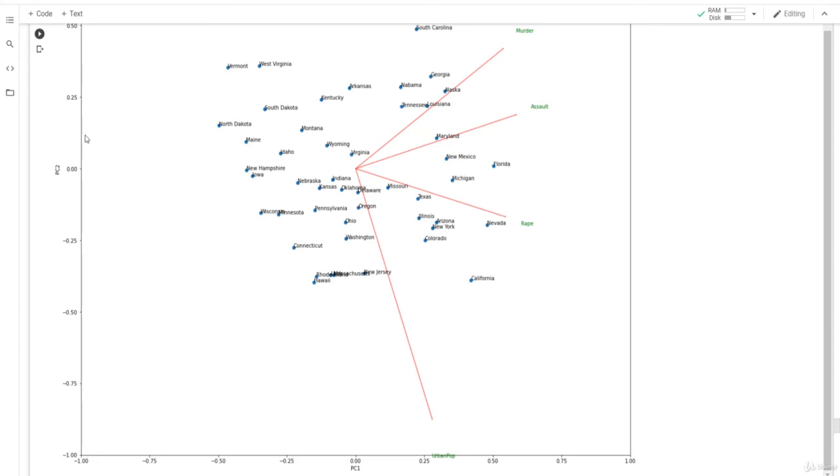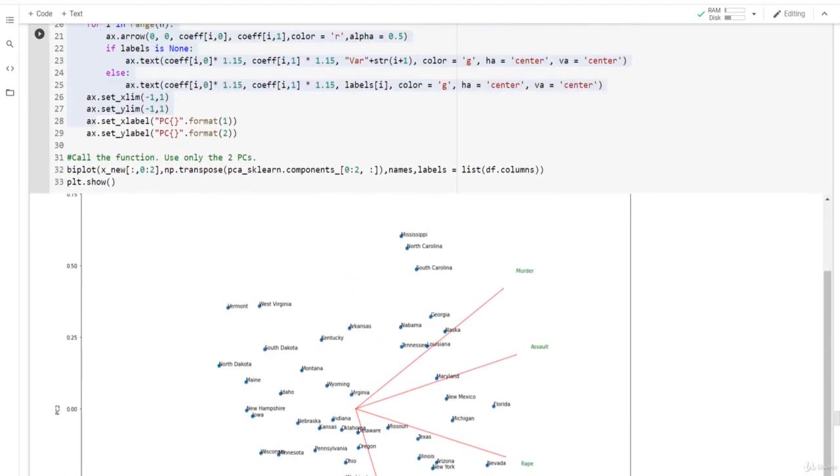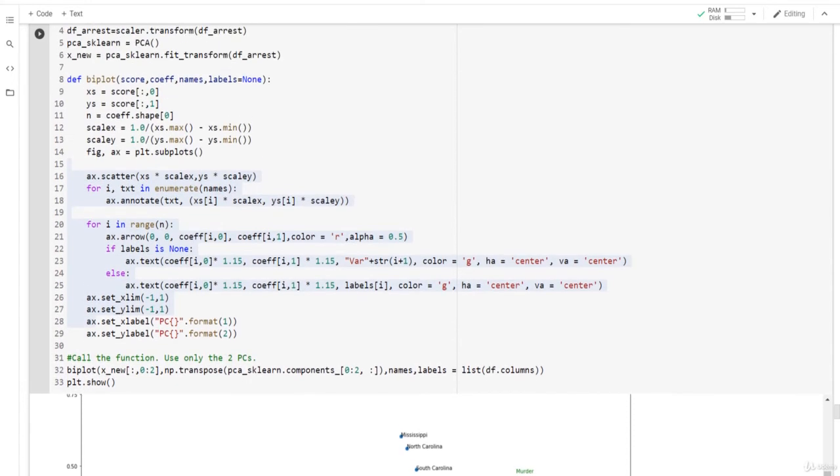How we do it is that we have the first principal component and the second principal component. We plot the data just like before, with the labels right here in order to make sense. Then we plot the features themselves, the original features, onto the new dimensions, the new space. So how can we do so? Let's take a look at the code. First we need the score, which is basically X times U. This is basically the data after transformation.